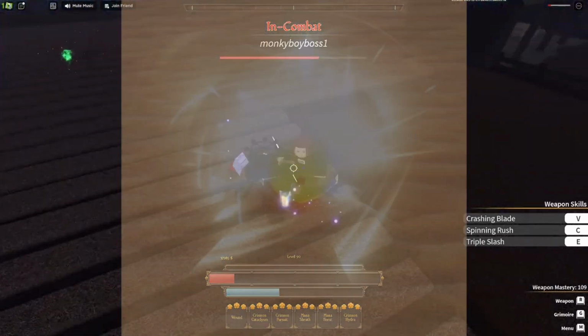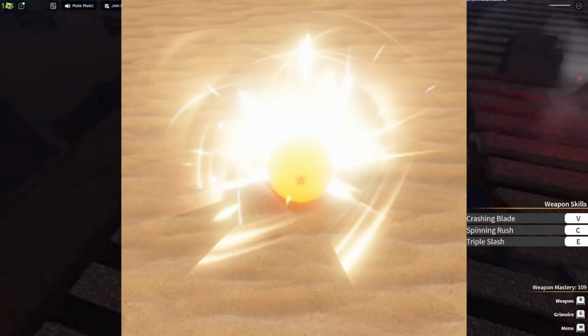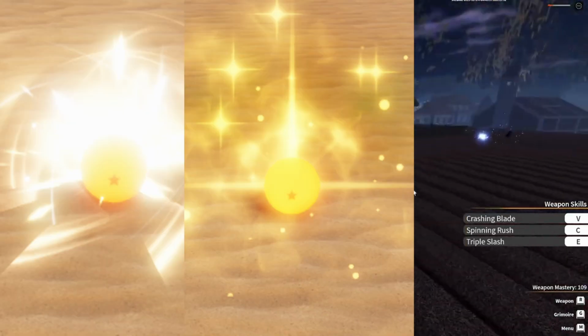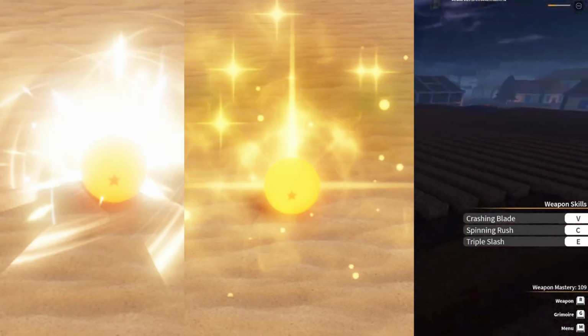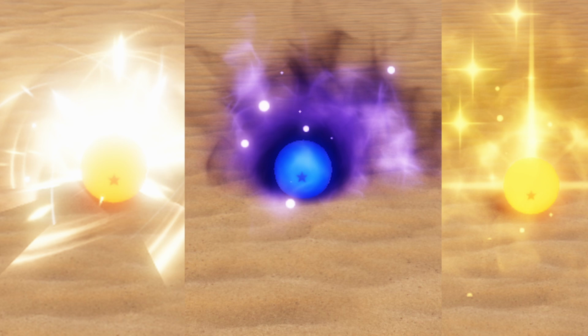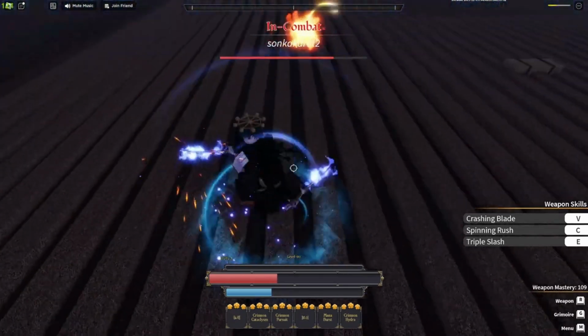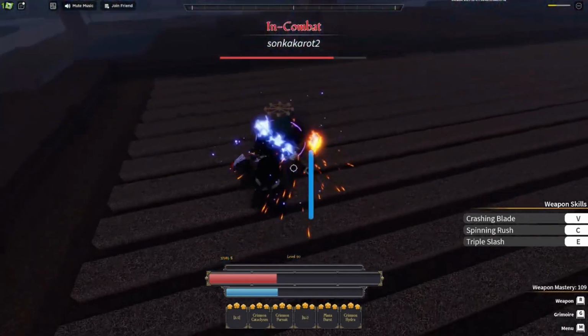There is the normal ball set, with a 94% chance to spawn, the superior ball set, with a 5% chance to spawn, and the corrupted ball set, with a 1% chance to spawn. Collecting all 7 of each ball from their respective rarity allows you to wish for good items.